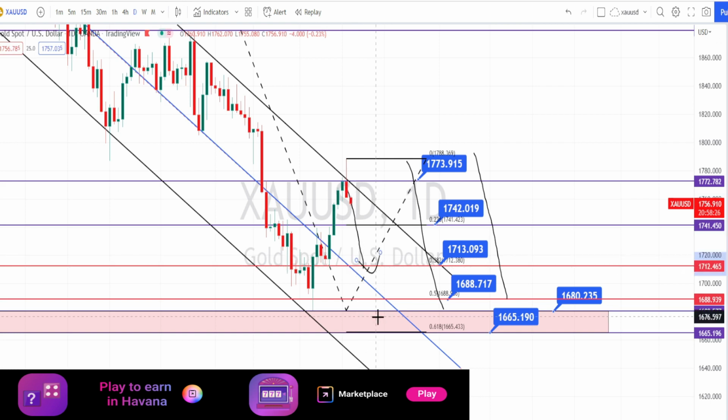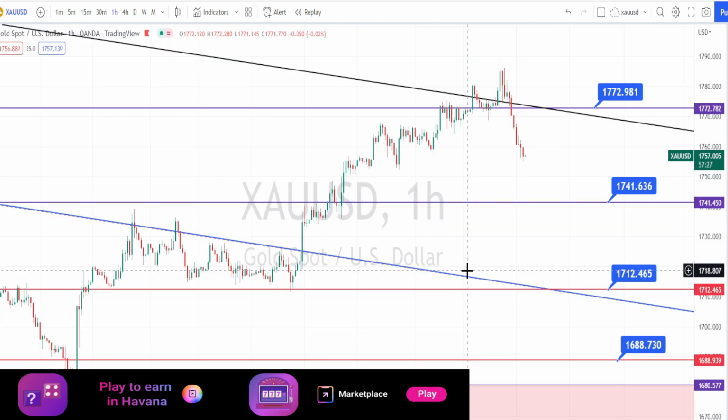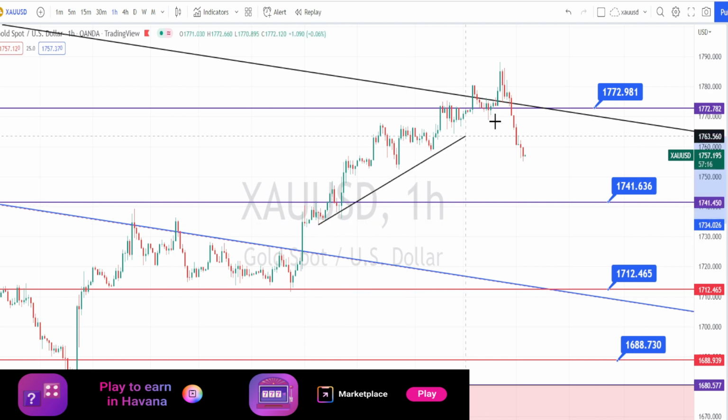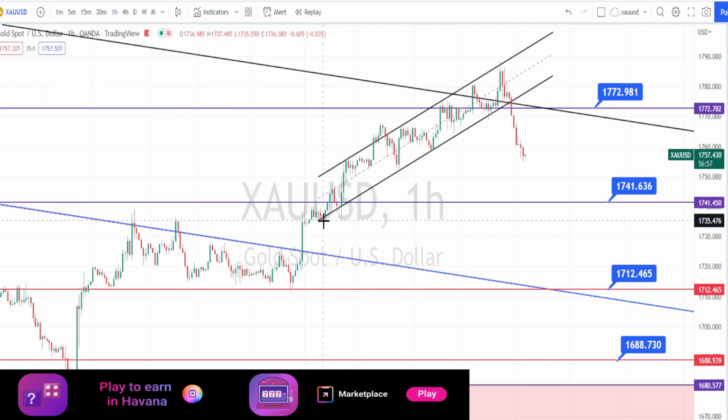Let us do the analysis in hourly time frame. I'm in hourly time frame now. When we look at the price action in hourly time frame, I'm drawing a support line or the channel pattern. Previously we have noticed the price action to trend on the bullish side within this bullish channel pattern, and it has broken this bullish channel pattern support line, and currently we are noticing the sharp fall on the bearish trend reversal in hourly time frame also.